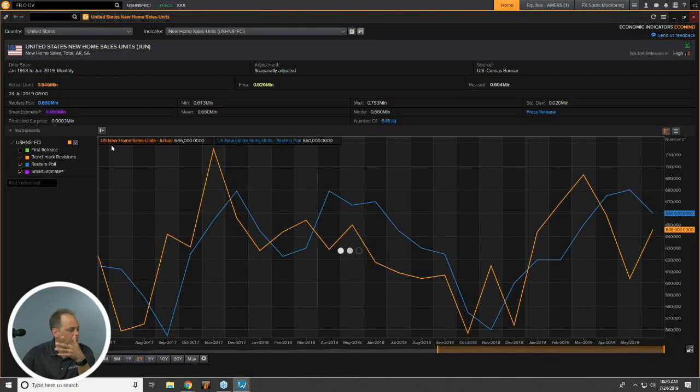With Reuters, and I bet they end up renaming this the Refinitiv poll, but with the Reuters poll, basically what they do is they poll their contributing banks to see what they expect that the reporting will look like. Based on that, they have a bit of an algorithm where they give us an estimate of what their math says it's going to look like. Historically, you can see it's been a little bit flat. We're looking at about 2 years of data. It's been in this range where it's been up and down, but you can see what that looks like over time.